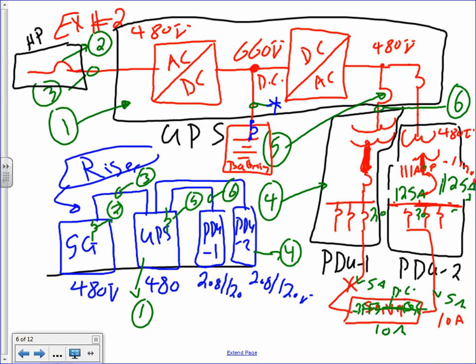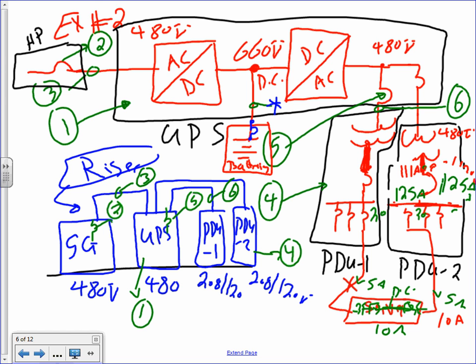Okay, so if I lose power right here, the batteries will take over for 15 minutes. That will give you a safe shutdown of the system, or a safe start of your generator. You'll have a generator here, right? 15 minutes is enough to get your generators up and running, right? These are not emergency generators. Enough to get any bugs out of the system, if any, and get your generators up and running and back up the system. So that's what we're trying to achieve.